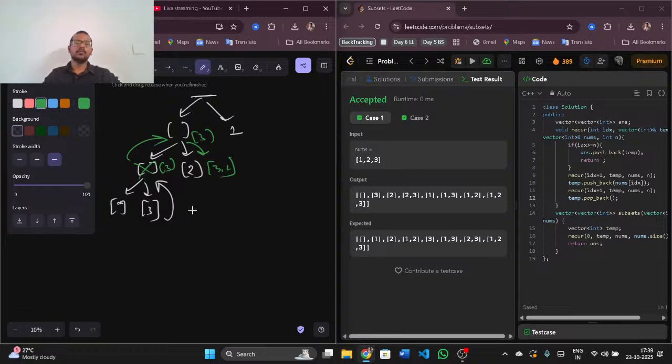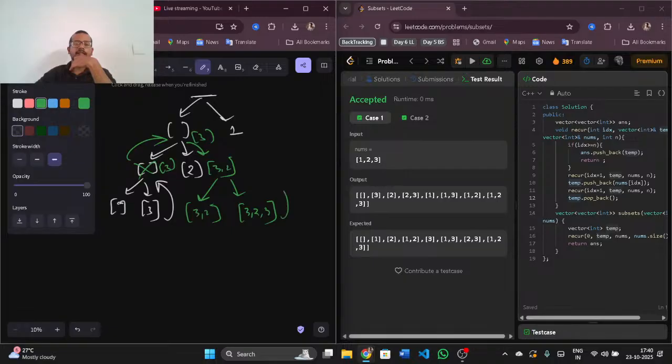So it is a wrong approach to the problem, right? If I don't remove the element from the temporary array, it will come with 3 comma 2, and then it will go here, 3 comma 2 and then 3 comma 2 comma 3.